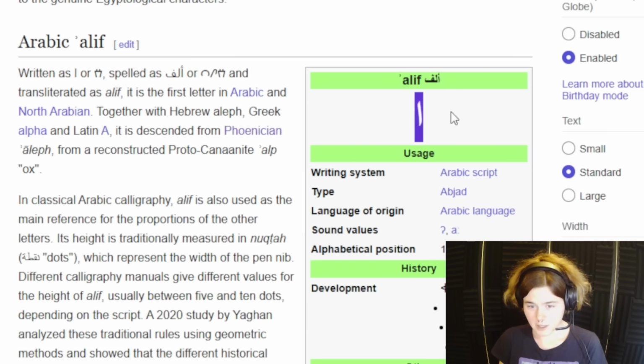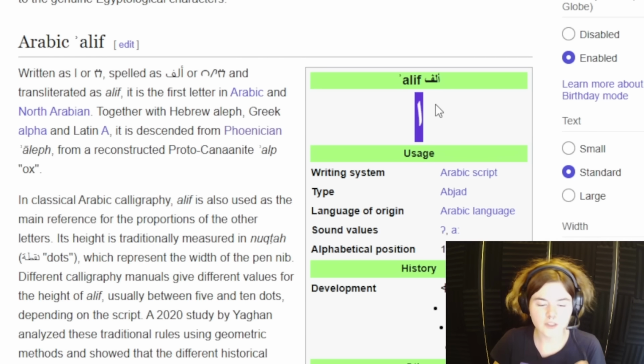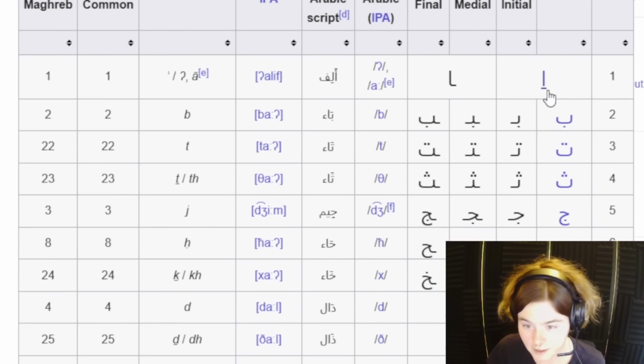I like this one. I really like how it's just a line. It's very easy for me to remember. However, the sound is kind of difficult to make. Like, it's not native to my tongue. However, that also makes it interesting and novel. So I'm really torn. Honestly, yeah, we're gonna smash. We're gonna smash. Next, bet.